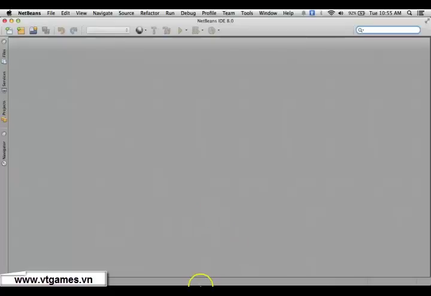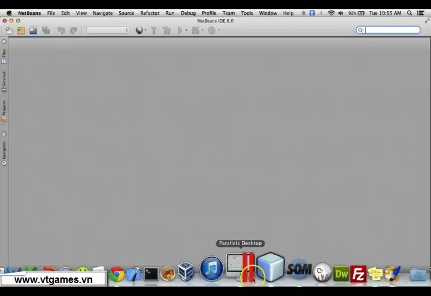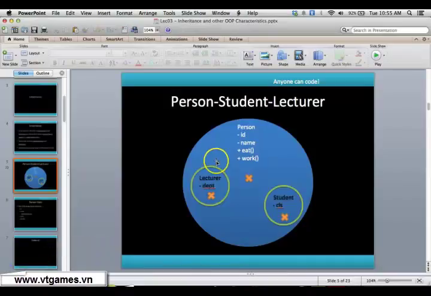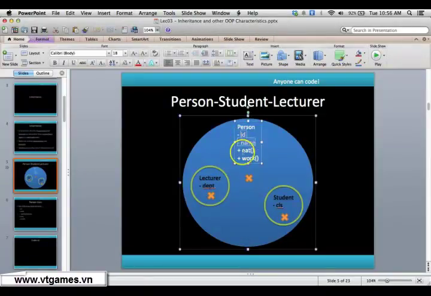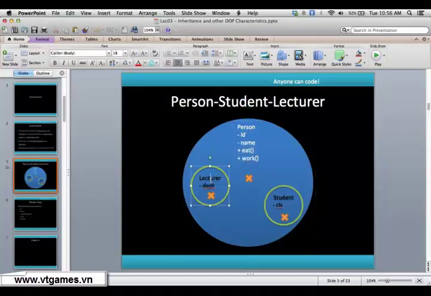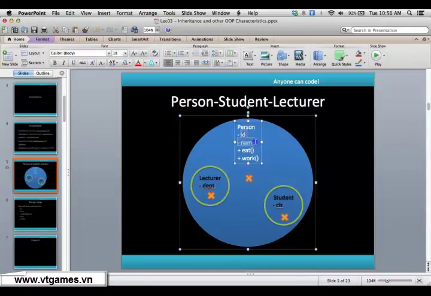Welcome back, and now I'm going to use Java in order to demonstrate inheritance that you already studied. Like last time, I will just briefly explain again: inheritance is the reusability of the characteristics and the behaviors of the supertype, which is a person, inside the subtype, which is a lecturer. Because the lecturer is a person anyway, it's going to have the same behaviors and characteristics of the person, so you can reuse these things.